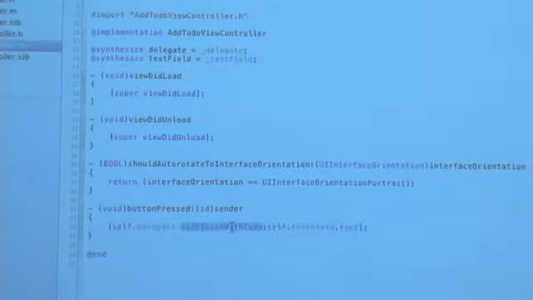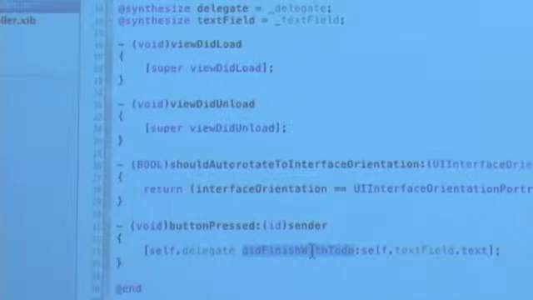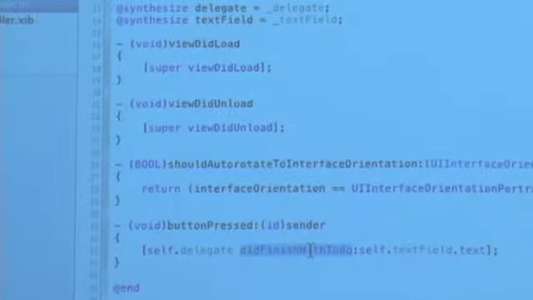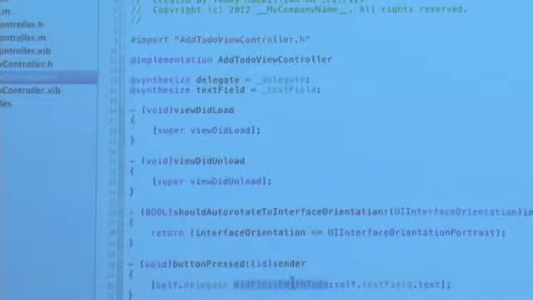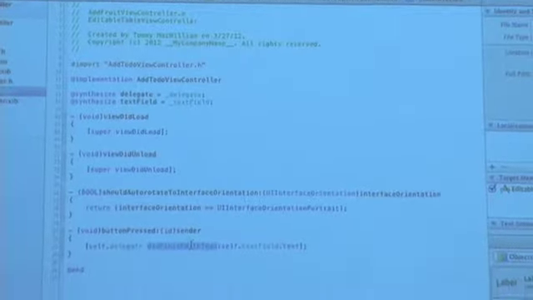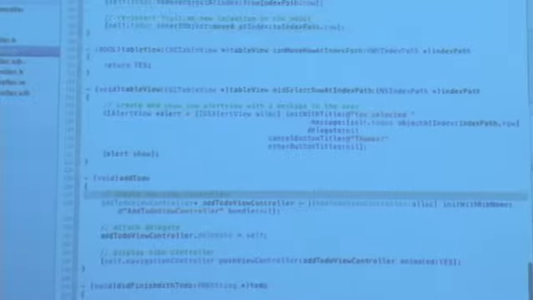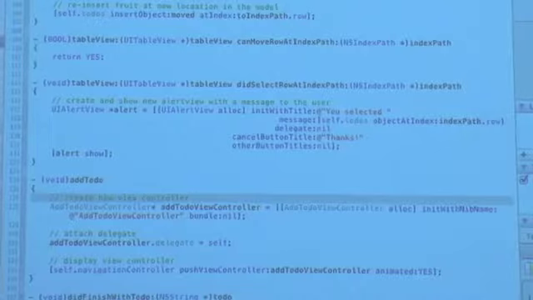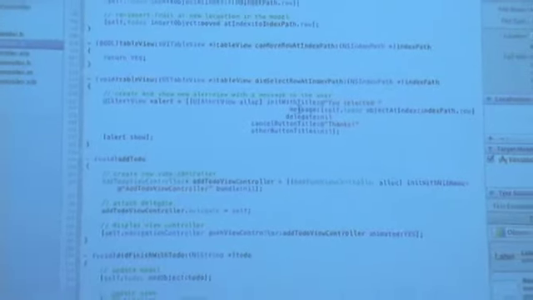So by simply delegating the task, saying, I don't know who you are, but whatever you do, you have to respond to this message and do whatever you want with this data. By doing that, that allows my implementation to be much more flexible, make it much easier for me to plug in additional functionality that uses this same view controller. And that's kind of the motivation for the delegate pattern, is not tying two views too closely together when they really don't need to be. That, and it cleans up your code a lot.